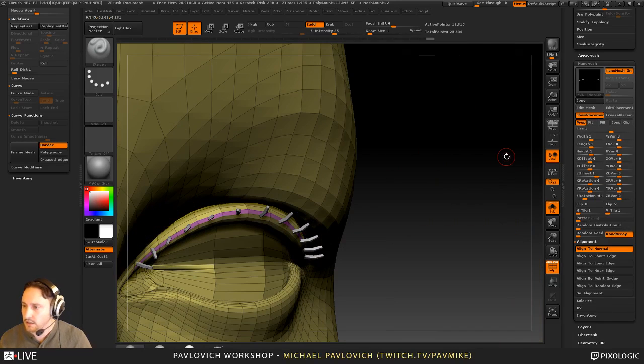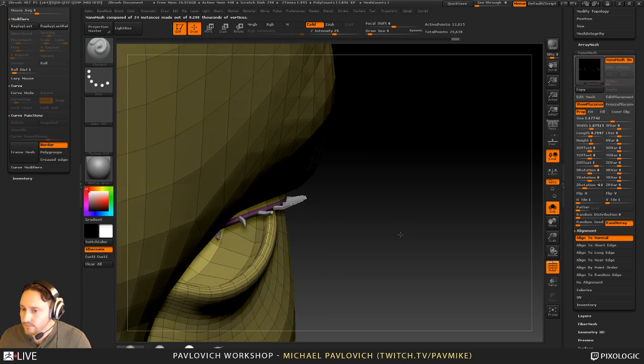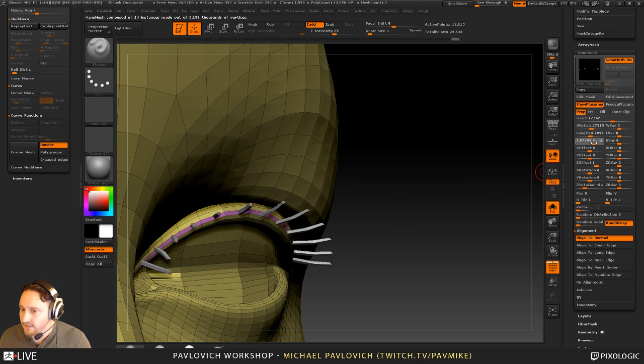So we got this here, and in here, what you can do is obviously change your size first. You can also go through here and change the width of all of them. So the width we're going to keep pretty thin. You can change the length, which in this case is length along the lateral side, which isn't going to help us. And then the height, we can change the height. Now, if you move the height and then you do height variance, it'll randomly give you some variance along the height here.